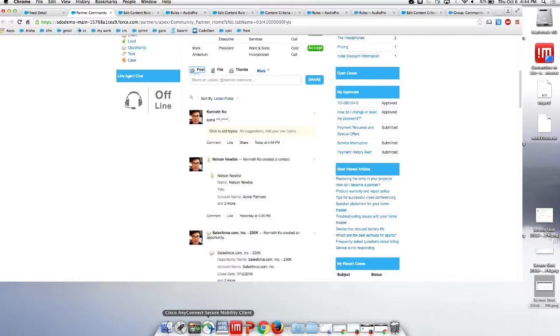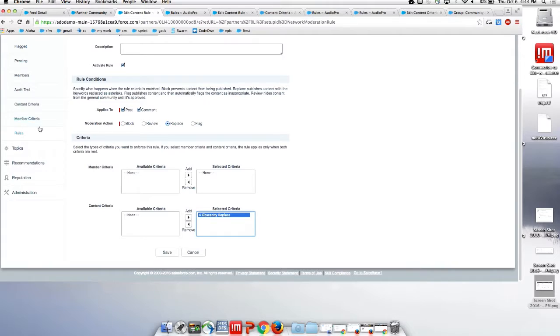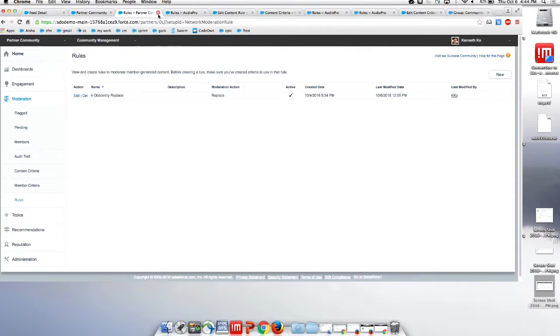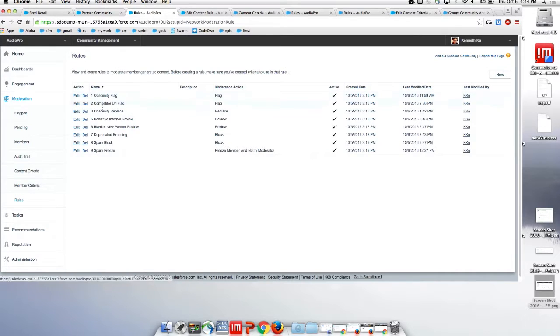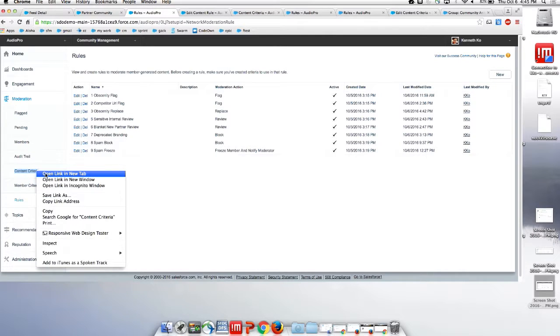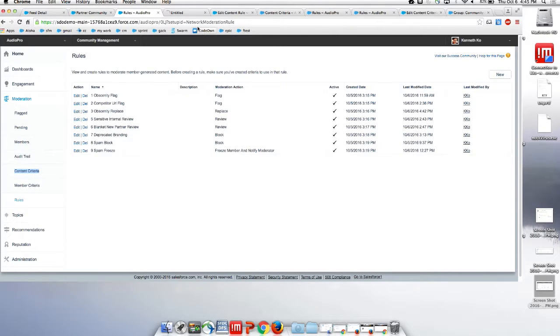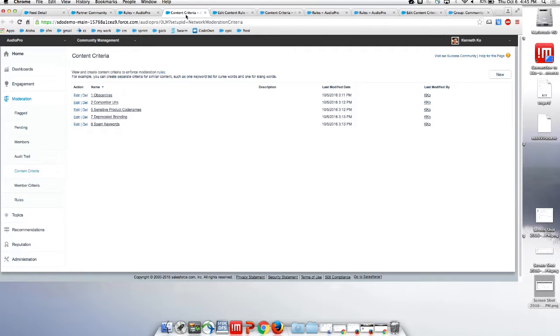Alternatively, if you want to avoid making any of this post visible, you can also define review rules. Now, review rules are interesting. Let's say we have a scenario where the company is currently under talks to do something particularly sensitive. And we want to make sure that any company communications that go out from representatives of the organization are reviewed before they're made public.